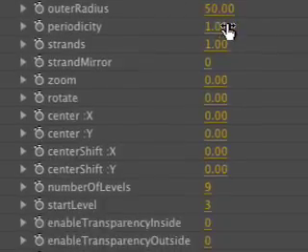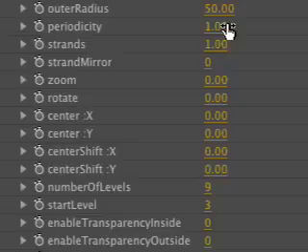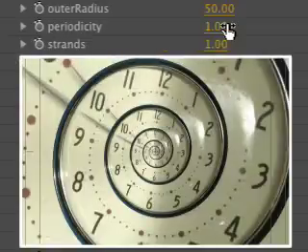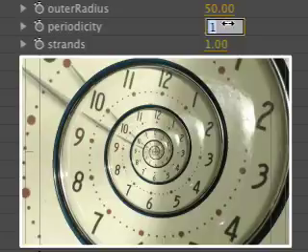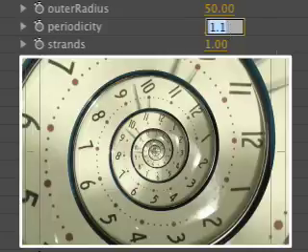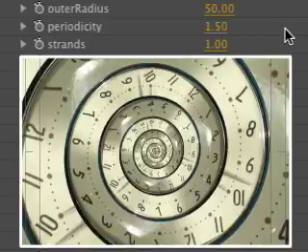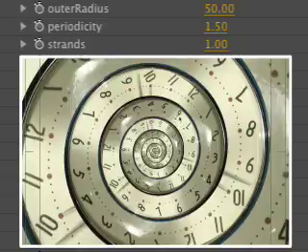Periodicity sets the ratio between revolutions and repetitions within the Droste effect. Right now, all of the numbers line up with each other because the ratio is 1 revolution to 1 copy of the clock. If we start pushing this value up, we now have 1.1 copies of the clock per revolution. So the numbers are no longer 1 and 1, it's 1 and 12. If we put this up to 1.5, we get 1.5 copies of the clock per spiral. So now there's a 6 number difference between all of our numbers. 6, 12, 5, 11, 10, 4.